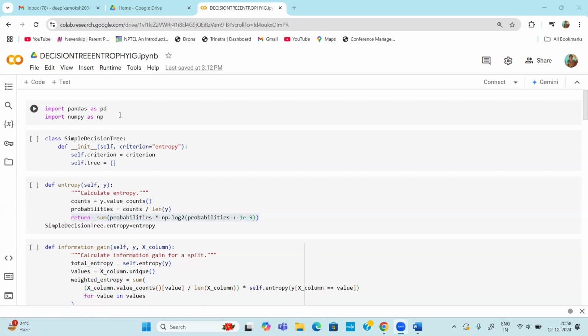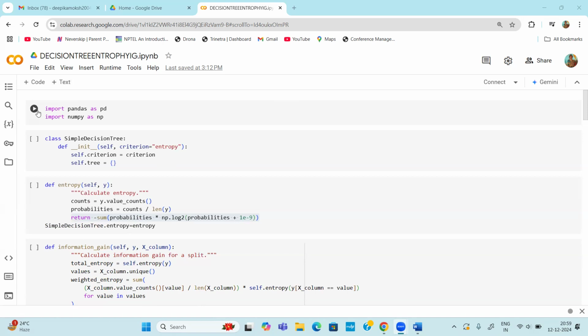So in a decision tree, the important thing is how we are going to find out the best node. For that, we need to calculate the entropy and information gain. So theoretically, we have done that one. Now let us see a simple program, how we are going to run this decision tree program. See here, just a simple decision tree program I am explaining here in Google Colab.